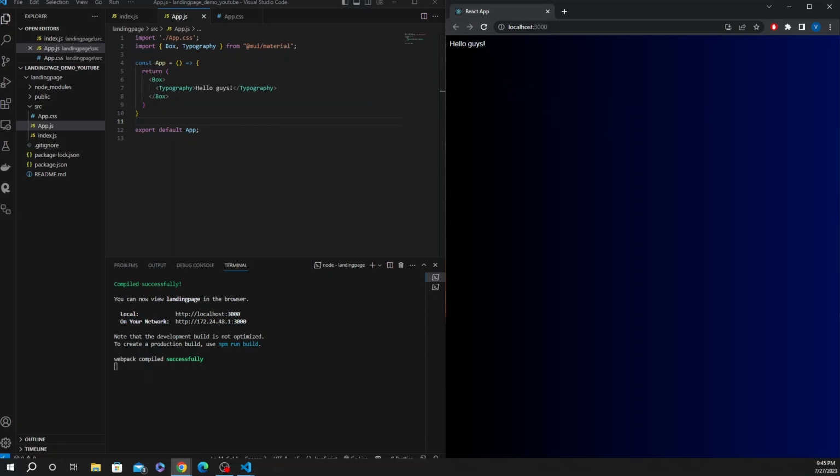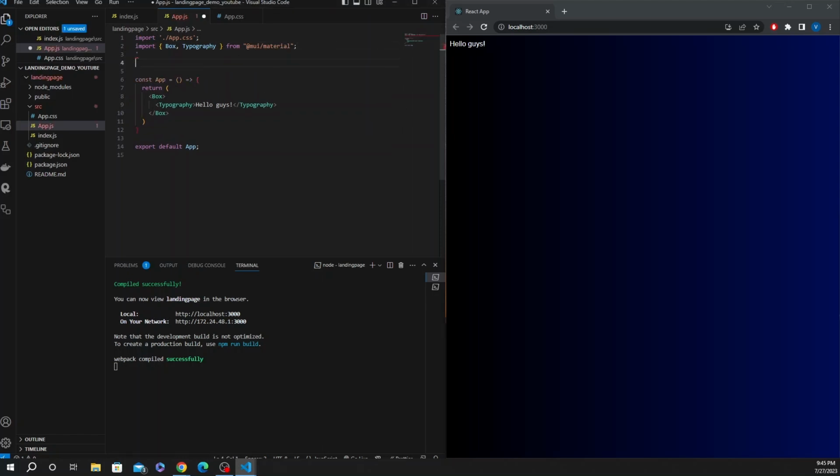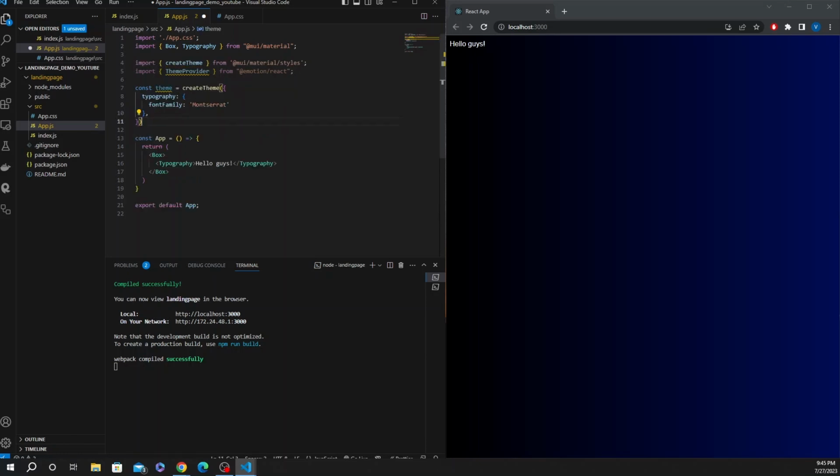And what we now want to do is create a theme. So basically, we can just import these lines into our code. And then above our application function, we want to set the theme right there.